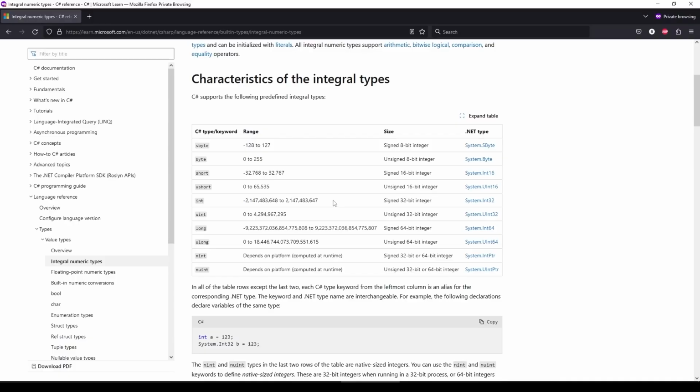There are some cases where you are memory limited, so you want to use as few bits as possible. So in those cases, you've got all of these values. And on the other hand, if you want to store a really large number, like for example, the age of the universe, for that you would normally use either long or ulong. But for the most part, you will really just be using ints. So don't worry about the rest, just know that those also exist.